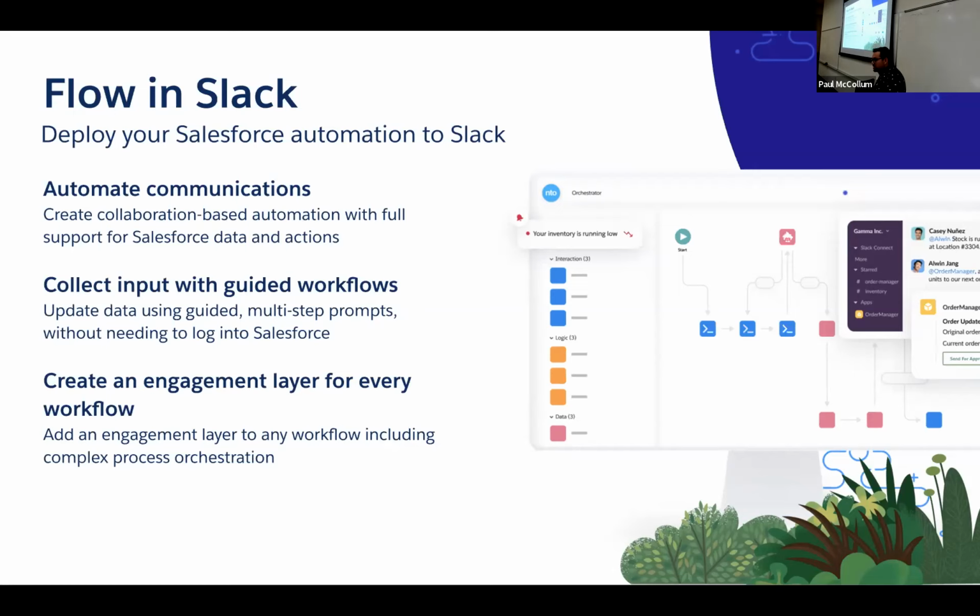You have to enable it as a flow for Slack with the checkbox. What that actually does is create an action for you in Flow that you can then bring into the palette. Then via a record triggered flow, you can trigger that Slack action in your action palette that will take that screen flow and deliver it to a user in Slack or into a channel, wherever it's been targeted at.